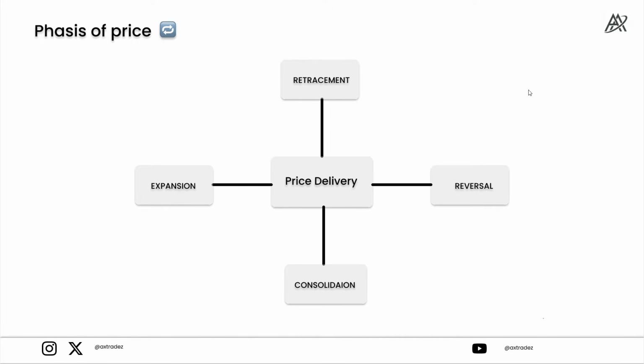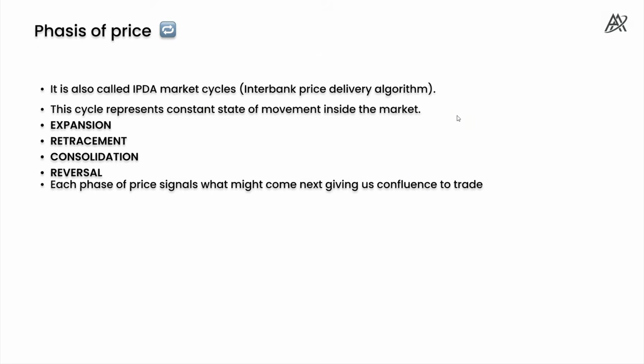In this video, we'll talk about the very fundamental concepts of trading. Very fundamental, like how the price moves, right? The phase of price. We know there are four types of price, like how price moves actually: retracement, reversal, consolidation, expansion. You know all of this. Let's get to the next slide.